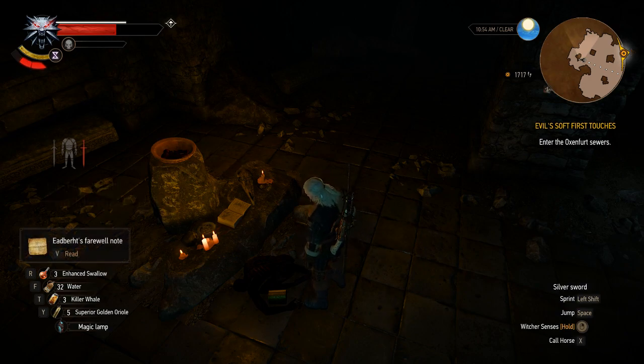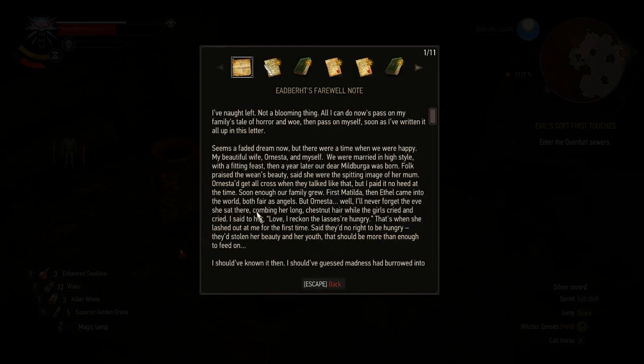Let's see what this note says. I've nothing left, not a blooming thing. All I can do now is pass on my family's tale of horror and woe, then pass on myself, so I've written it all up in this letter. Seems a faded dream now, but there was a time when we were happy. My beautiful wife, Ernesta, and myself, we were married in high style with a fitting feast. Then a year later, our dear Milburga was born. Full praise for the wean's beauty, says she was a spitting image of her mom. Ernesta is getting all cross when we're talking about it, but I paid no heed at the time.